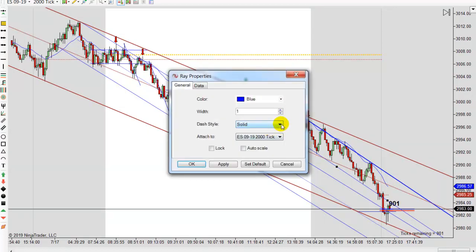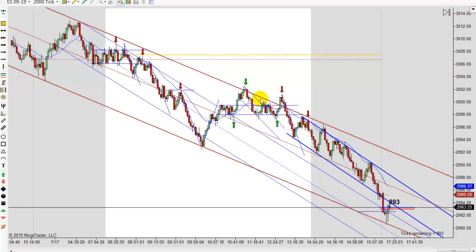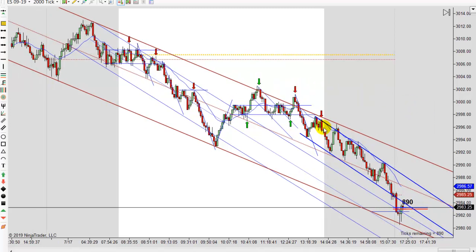The red channel is obviously there and worth noting and watching if you found that. Basically, if you just drew it off these first two lows and then drug it up, it would have got you in the right ballpark up here for these. Anyway, I still think you're better off to play the blue one and then play this out right here, and then this spikes down and goes into a channel for the rest of the day. So really, most of this channel is in the 2 o'clock hour, so it doesn't really help you a whole lot.